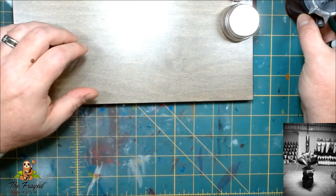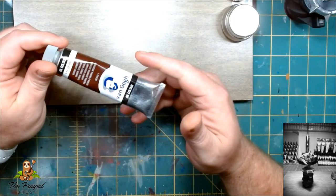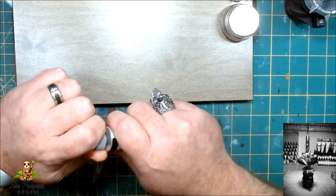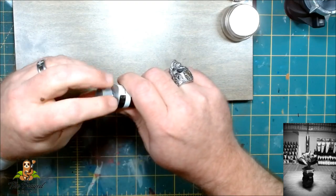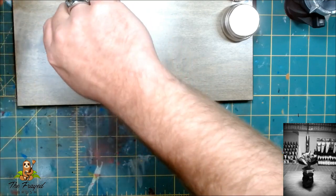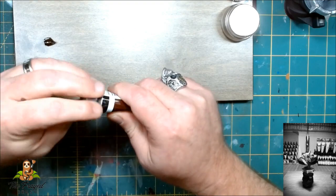All right. We're going to do our pre-glaze. So we're going to start out with some burnt umber from Van Gogh. I've really started liking these paints. They've really got a good consistency coming out of the tube, like butter.